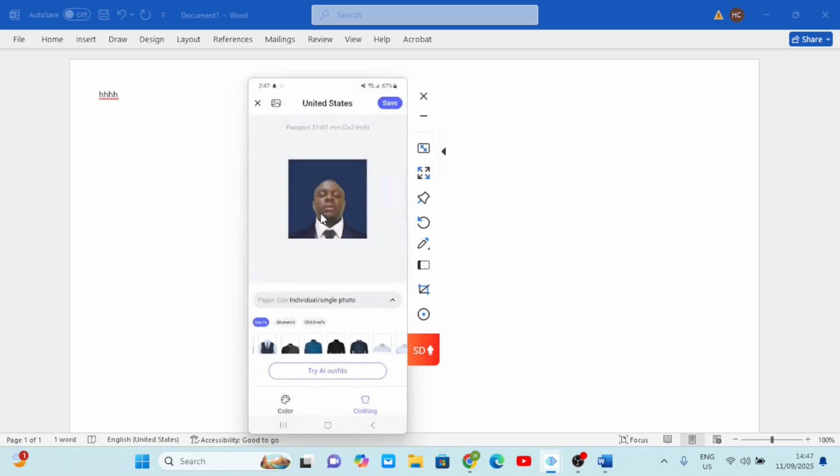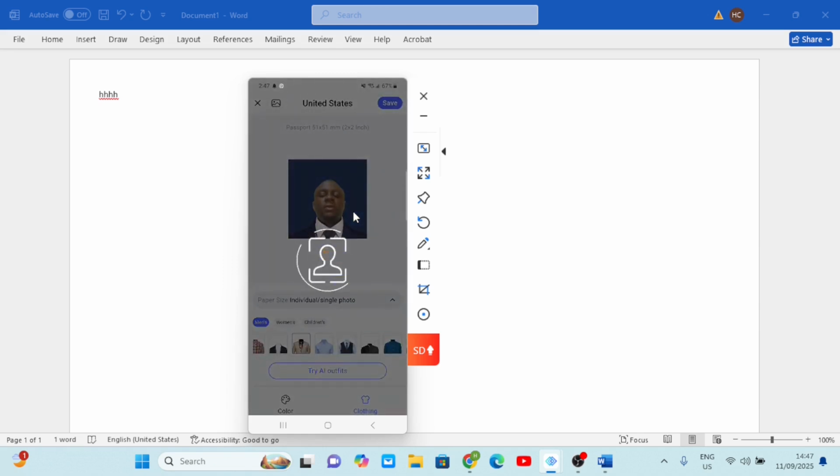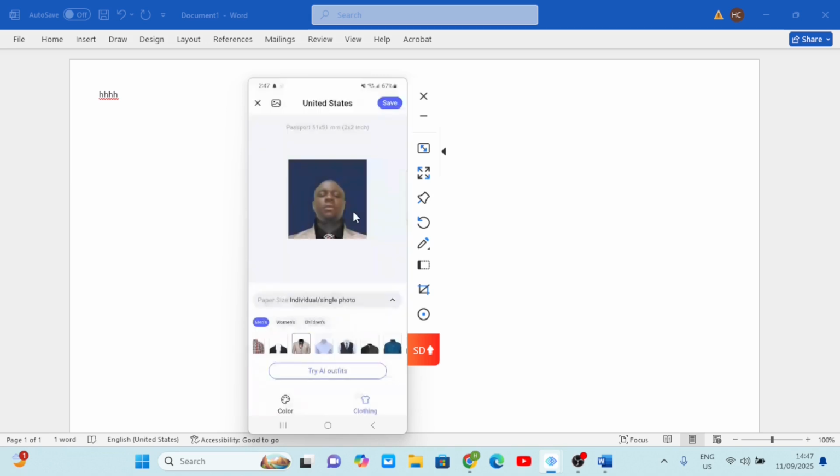If I want just casual wear, a simple wear, I think all the dresses here are amazing. So I want this particular kind of suit. So you can change the way you dress and add a lot of things in there. Now there's another thing that I'll be showing you as I move ahead with this video. You see, the downside is that the first suit I chose has been removed and it put this one on. So you decide for yourself which one is good.